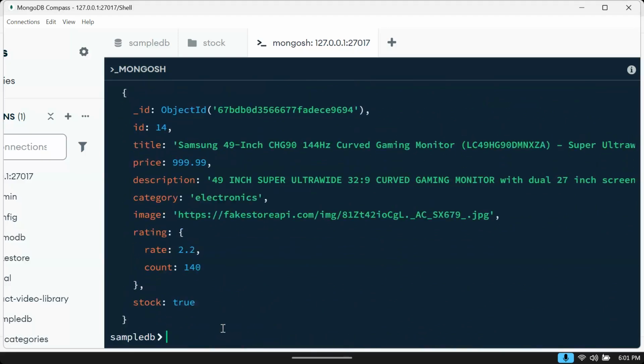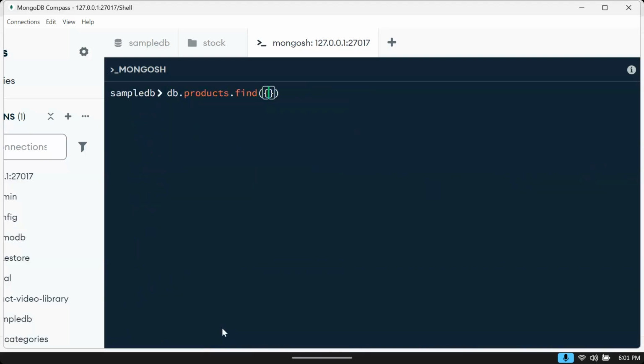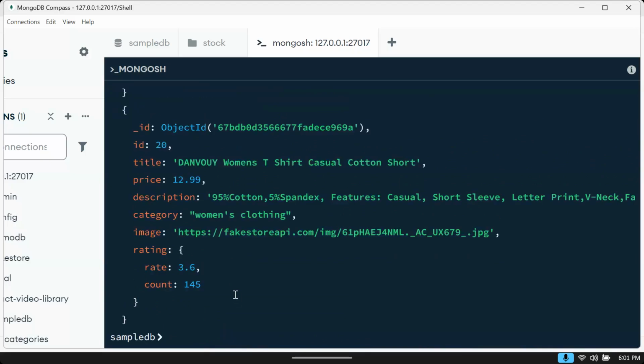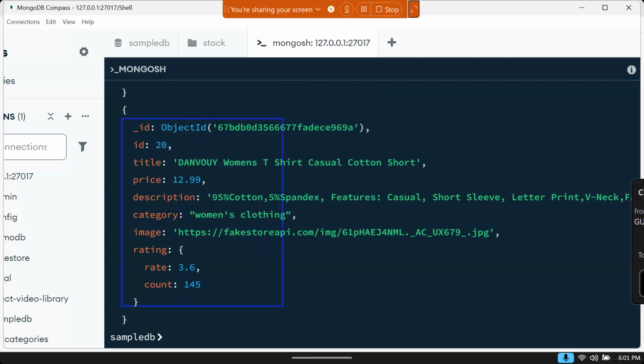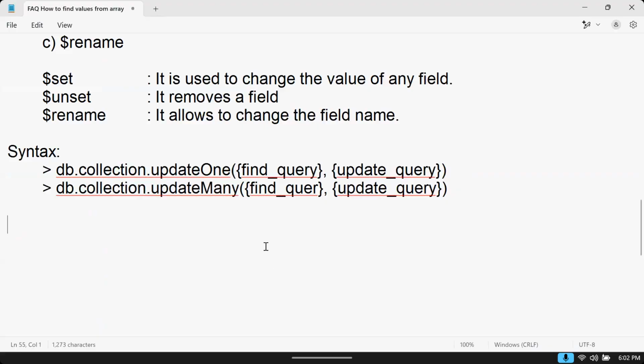Now if I say db dot products dot find empty, all products don't have stock. Stock is added only for electronics.